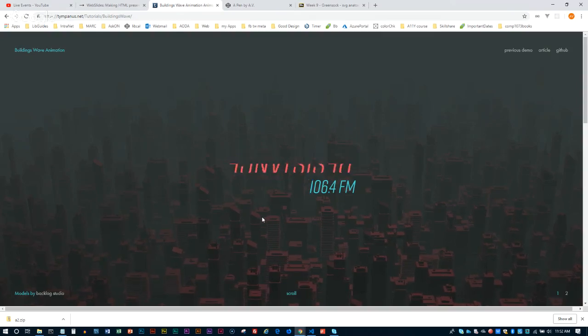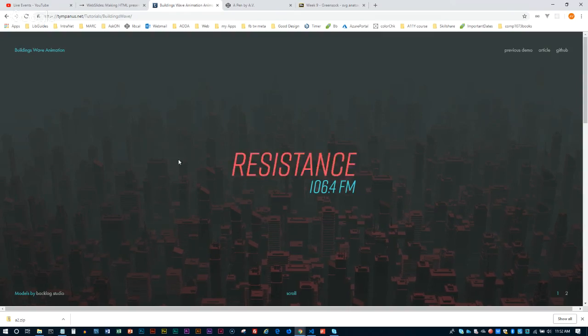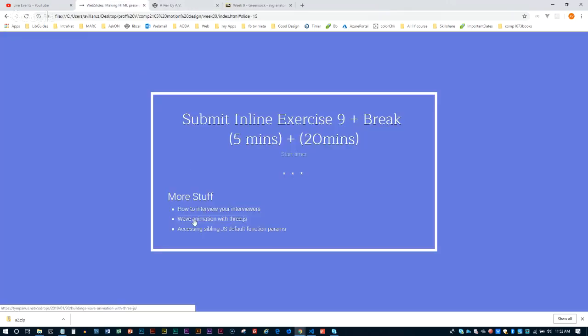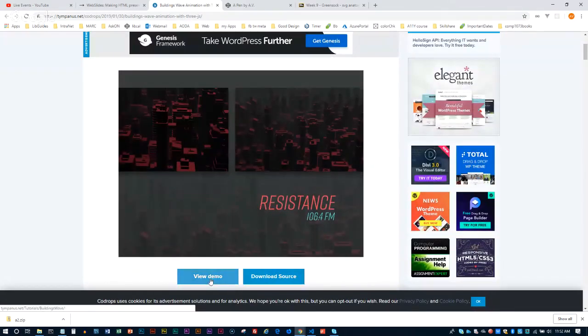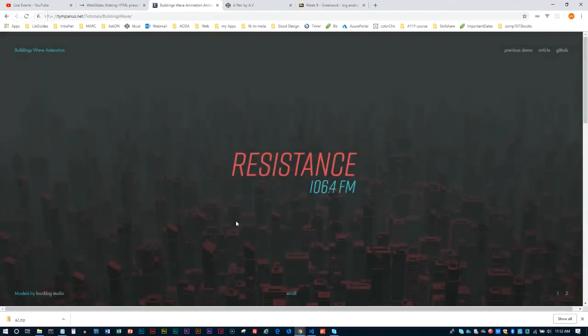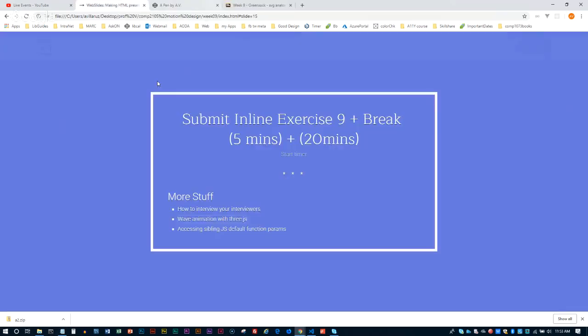So basically, from what I understand, WebGL is very low level. It's not very nice to work with. So 3JS is built on top of WebGL, so it's nicer to work with. But this is the kind of 3D animation to expect when you're working with 3JS. So I have a link here. Depending on my mouse cursor, it did, I would say, a parallax kind of effect. So I'm moving left and it moves. If I'm moving right, it moves too, right? So just check that link out for a way of how they did that.